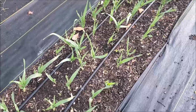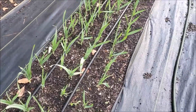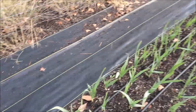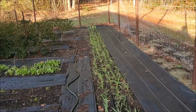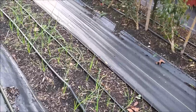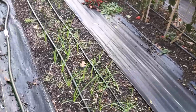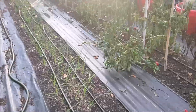You can see the thing here with garlic. Now the garlic, it don't care. None of your alliums. The leek at the very end is the same way. The cool weather won't affect it. It'll take a real cold temperature to even start to damage it. So they'll be doing good.